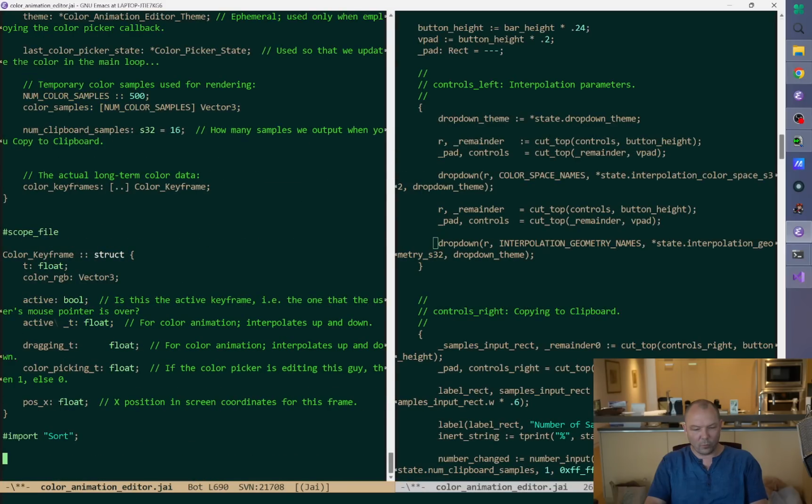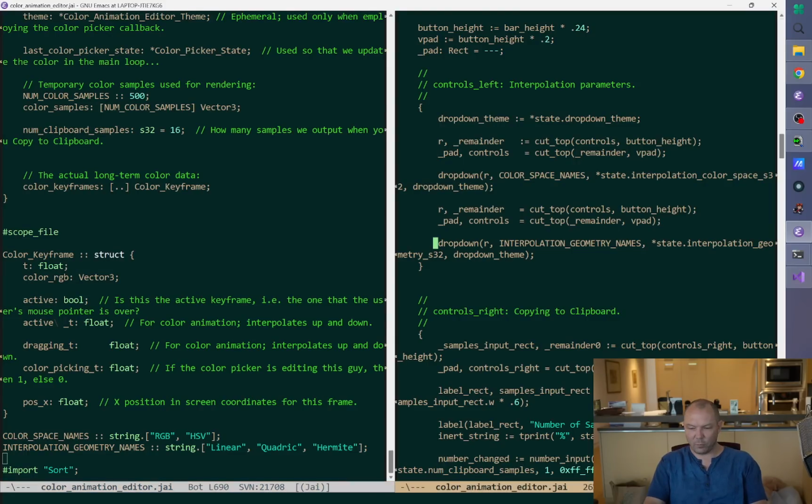All right, so color space names is RGB and HSV. And then interpolation geometry names: linear, quadratic, and hermite.